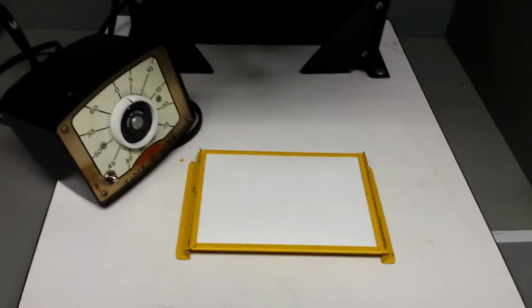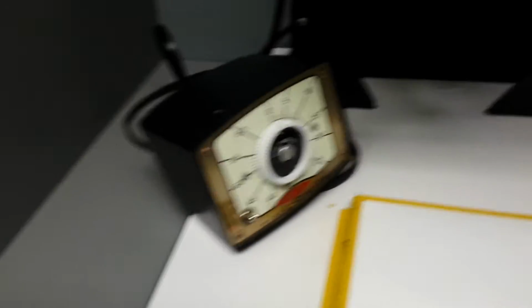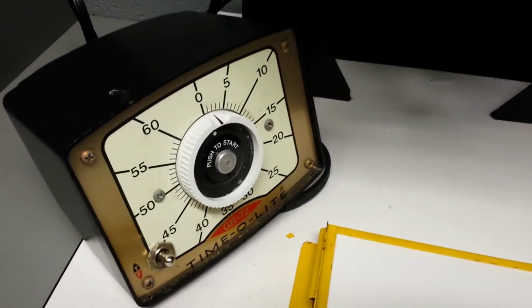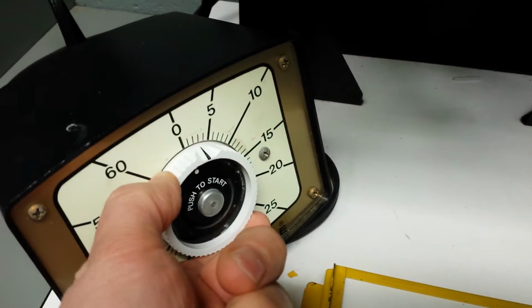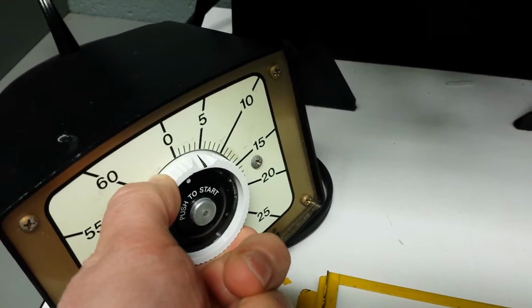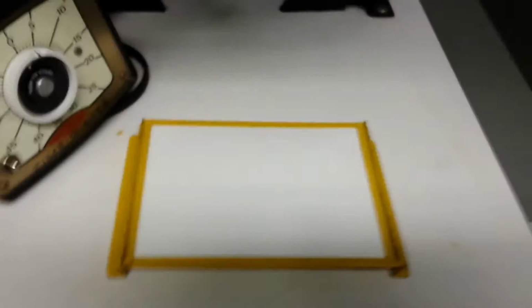Okay, so after evaluating my test strip, I determined that the best time for me to set my print for full exposure was a little bit over 4 seconds. So I'm going to put it at about, you can see it's almost at 5 seconds. I didn't move my paper easel at all, and I didn't change anything up here. All my settings are the same.